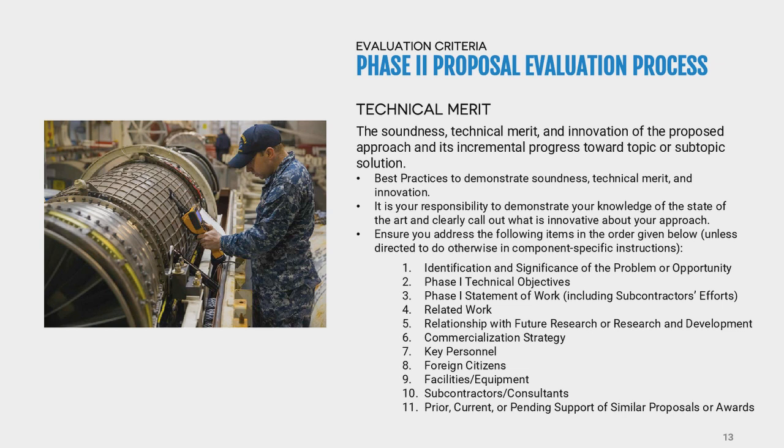Again, phase 2 proposal evaluation process, I believe we got this from Army, Lynn? Or Air Force? Okay, so this is another Air Force example. The only thing that I want to call out here, this is against criterion 1, which is technical merit. Again, as you're looking at this, take note of the fact that these are the exact same elements that you are asked to provide in your proposal. So the key takeaway from this slide and the next slide is if you are missing one of the required or requested elements for your proposal, then that's going to be reflected in how your proposal is both reviewed and or evaluated. Next slide.